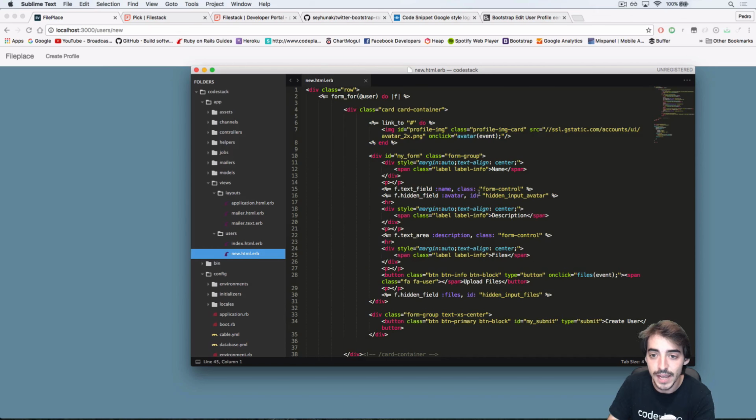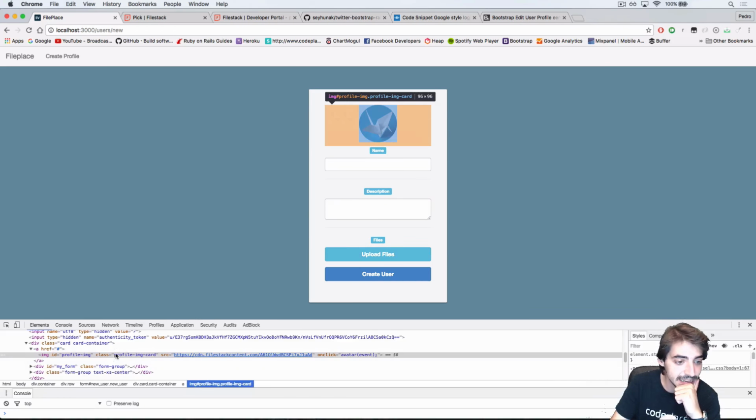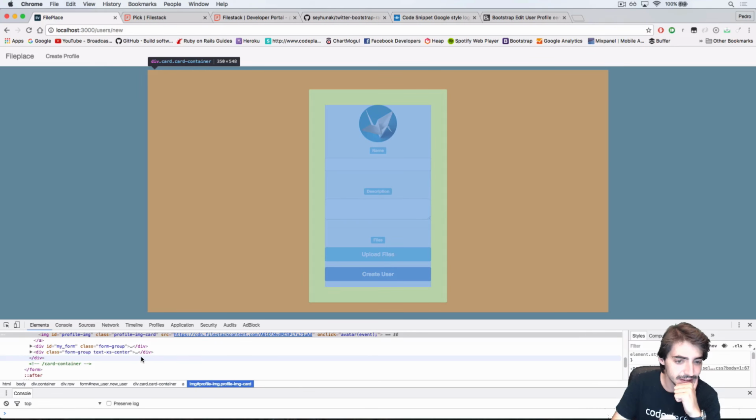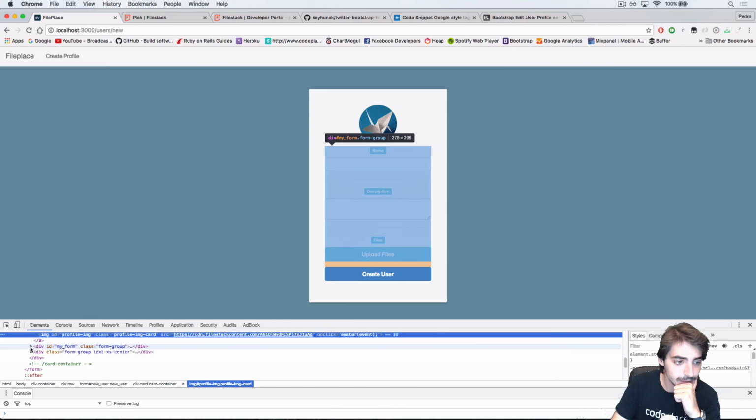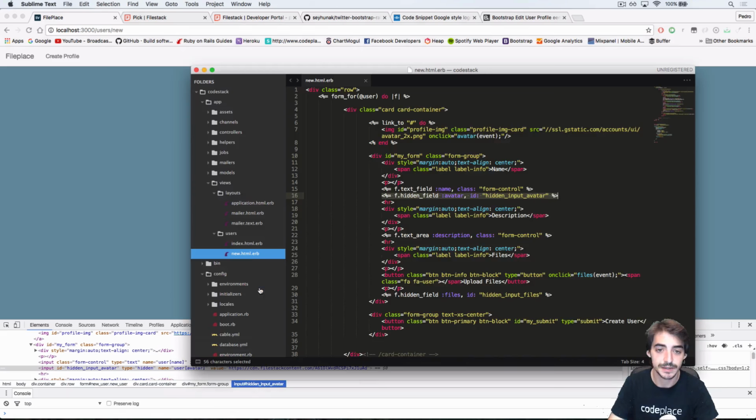So as you can see here, we have a name, a text field, class form-control, simple stuff. The hidden field for the avatar. Okay, this is where the URL is. I'm going to show you that. I'm going to use inspect element. You're going to see a hidden field. Where is the field? It's inside the form, of course. Hidden field, here we go. See the value, the CDN one. Okay, so I have the URL and I'm passing it to the controller via the hidden field.